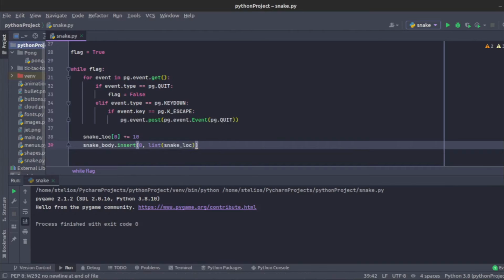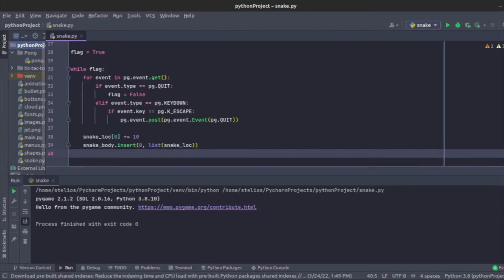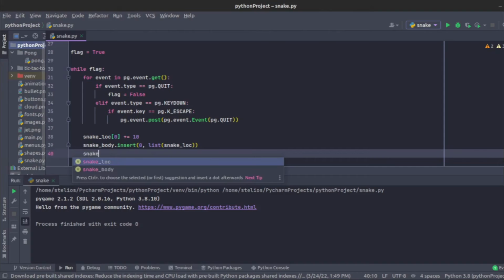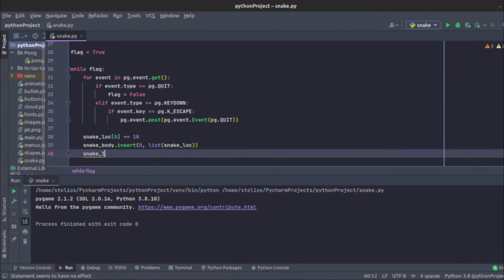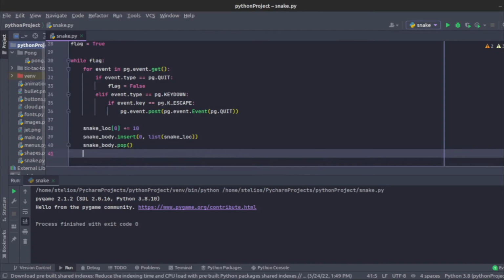So here we're just inserting a new head for the snake. Then let's do snake_body.pop, and this is just going to remove the last element of the snake's body, so it looks like we're moving by inserting one and removing one.